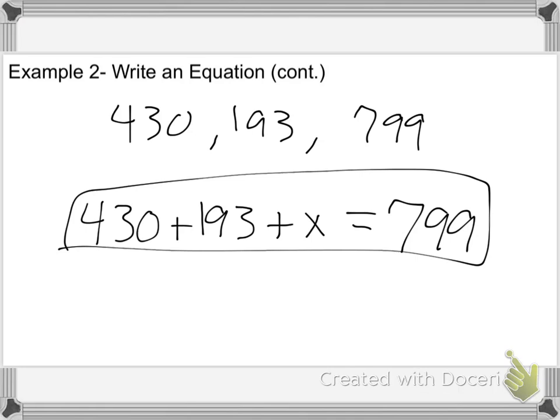I want my total number to add up to 799 because that's how many people were surveyed. It gives me these two numbers of 430 and 193. That's the number of people on the social network. I need to add the number of people not on the social network to that. That'll give me my grand total of 799. Questions on example 2? Okay.